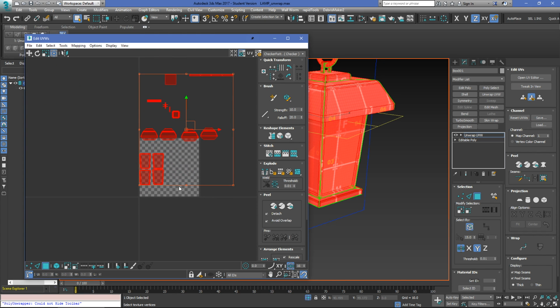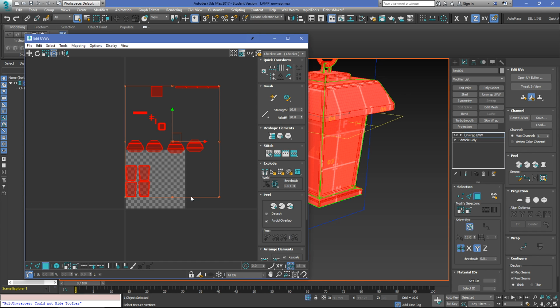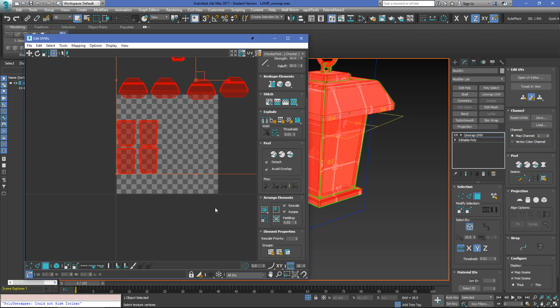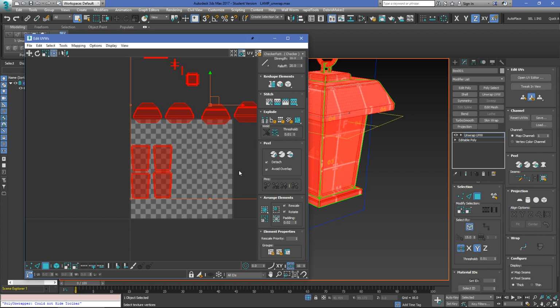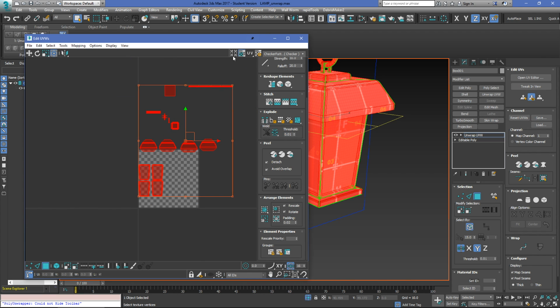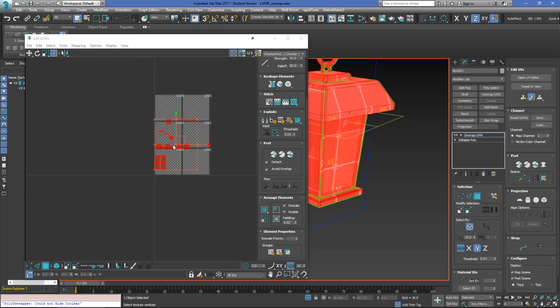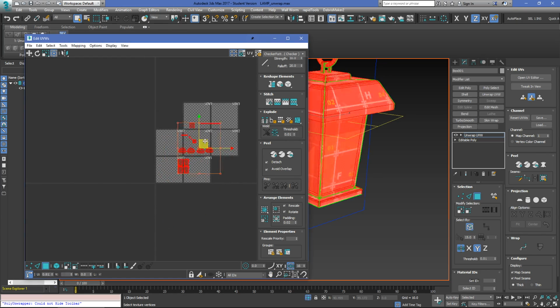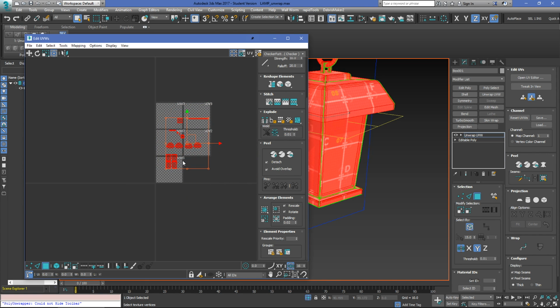What I'll do now is I will pack the model. We have tools to help us pack automatically. We can hit rotate, which will rotate clusters to get them to fit better in our UV space. When you pack, everything needs to be inside this UV space. There's a toggle up here that will show multi-tile. And if you move around, it will, you know, change the squares that it's in.